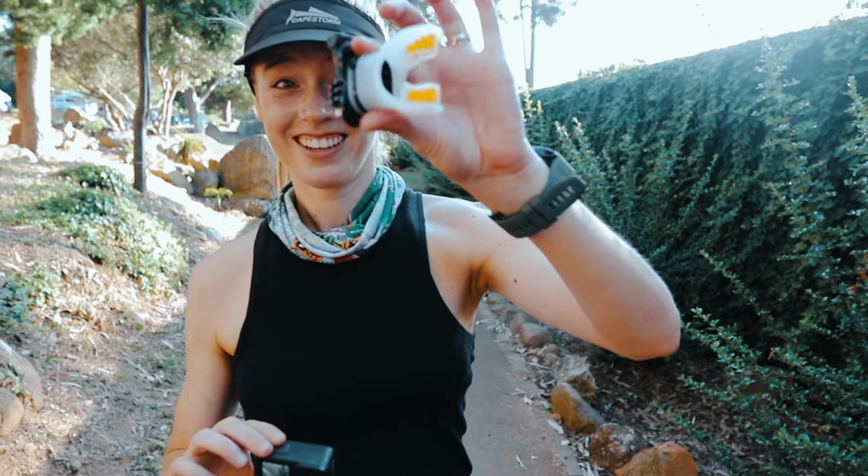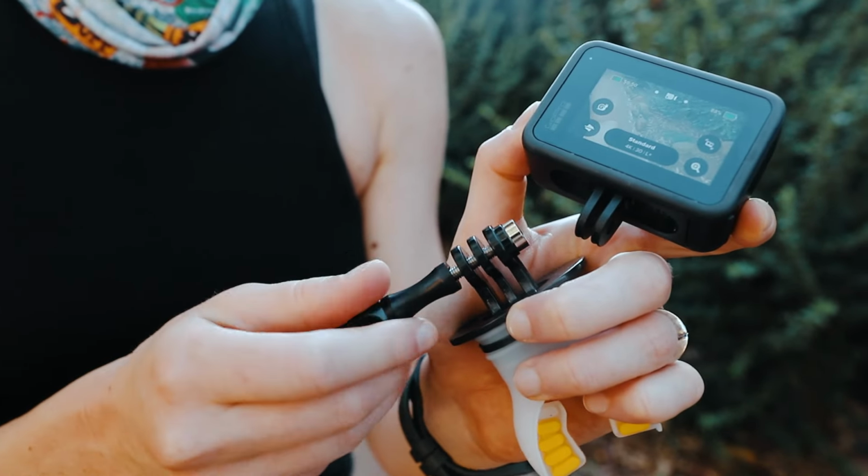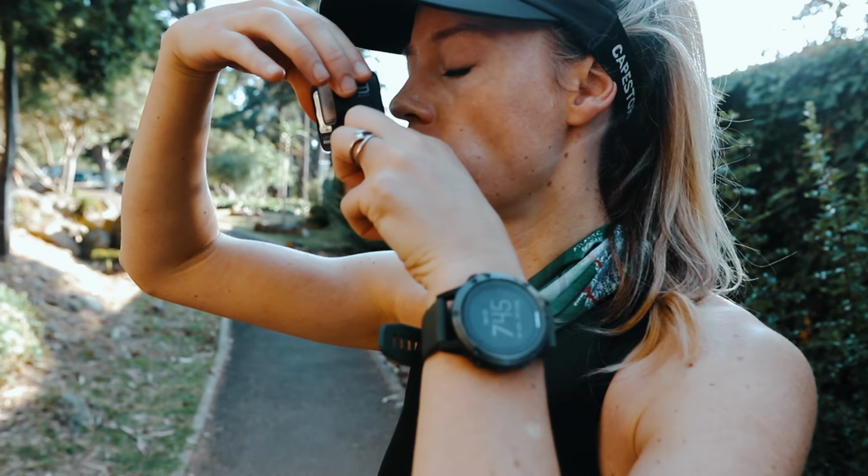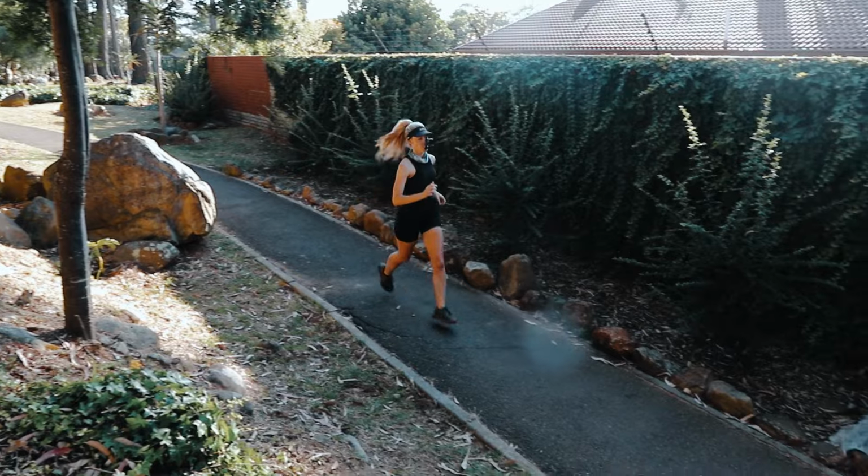Okay, now if POV is your main goal, well, this is the best accessory in my opinion. The bike mount. And yes, you will look completely ridiculous, but when it comes to POV footage, I mean, it's very hard to compete with a bike mount.